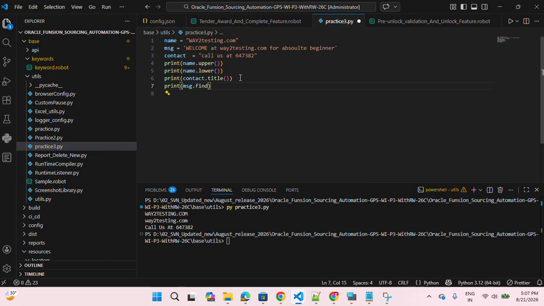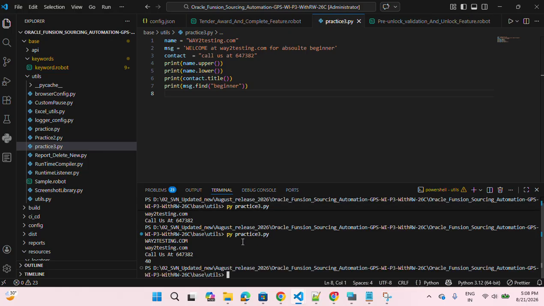So there is an inbuilt method. For the find, what you want to find, I want to find you can say beginner. Now you need to run this code. You can say yes, beginner is available.